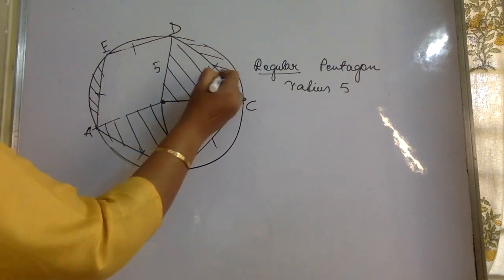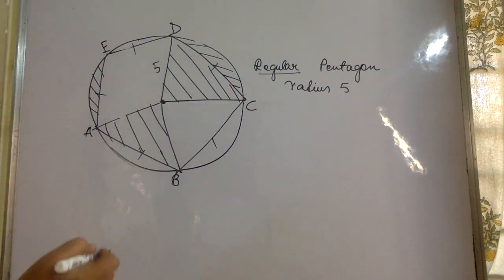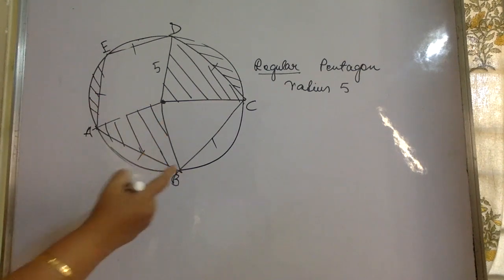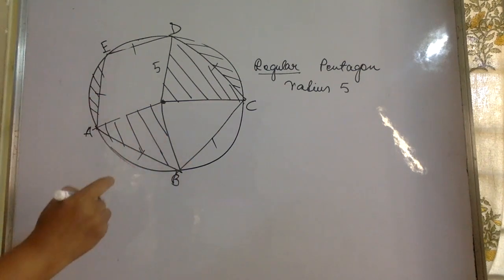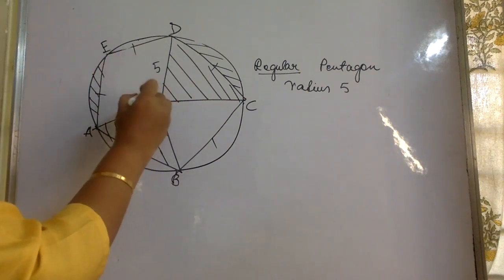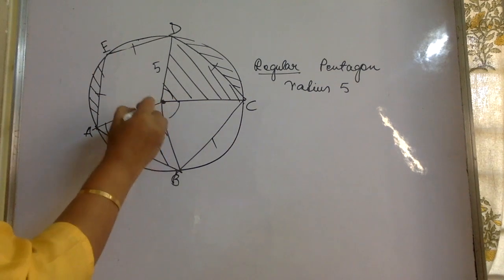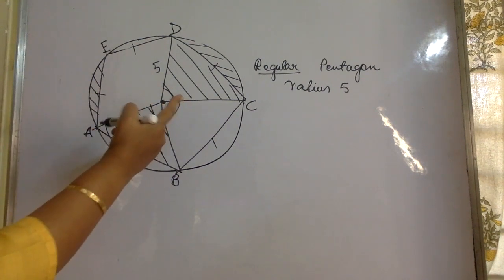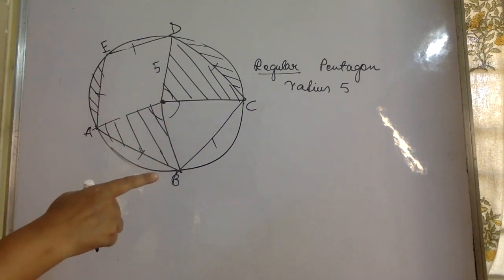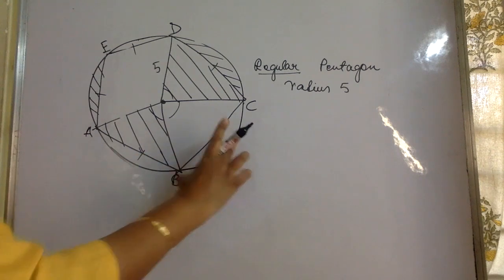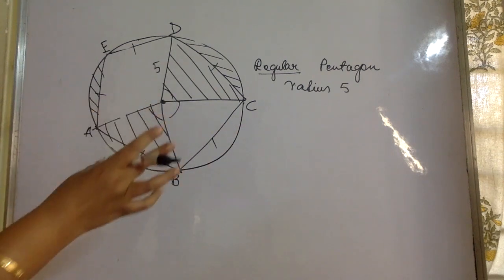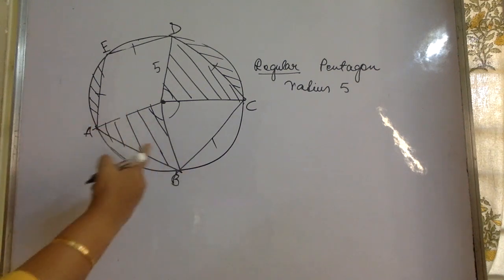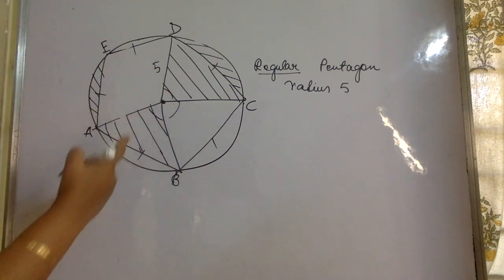Here is also shaded. So if it is a regular pentagon of radius 5, remember all these sides are equal, as I said. Then if I join this, then these angles will also be equal, because they are going to be equal chords which will be subtending equal angles at the center for the same circle. They are all equal chords, they will subtend equal angles at the center for the same circle. So now let me find how much is going to be these interior angles.